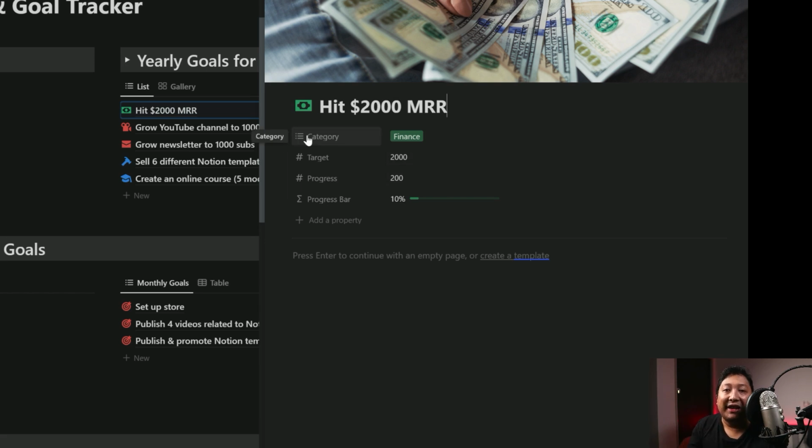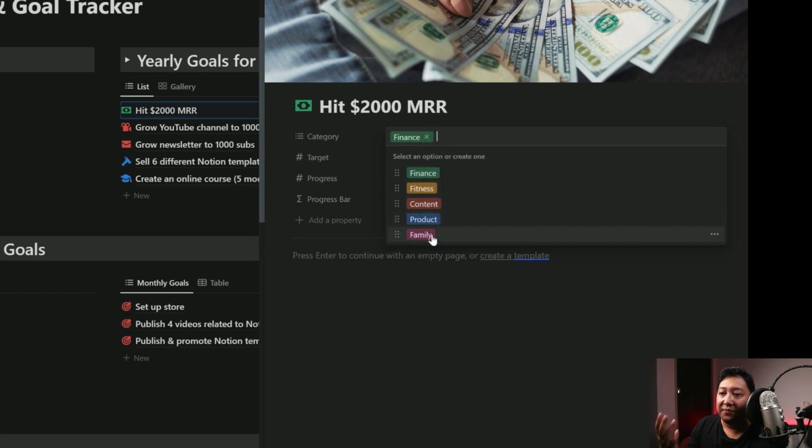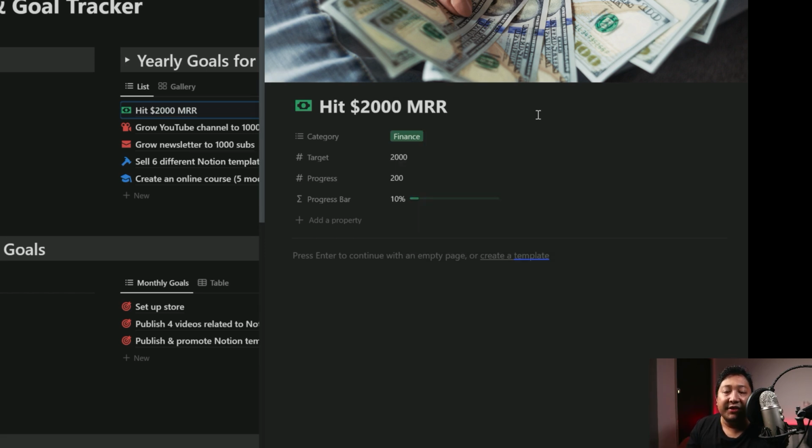I like to group my goals into different categories, and I give them a color code so I can tag them accordingly. And this gives me an idea of how much effort I am putting into one area versus the other. So if I feel like I should be putting more effort into finance, for example, I can review that and realize, okay, I need to adjust my plan and put more effort there. So this just gives me a very quick view of the amount of effort I'm putting across different areas, right?